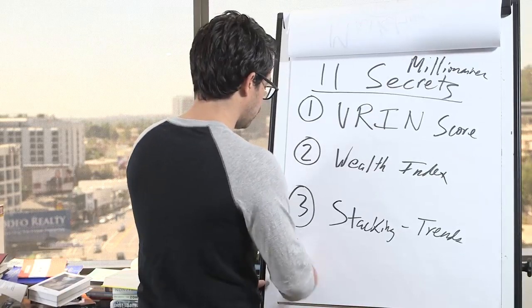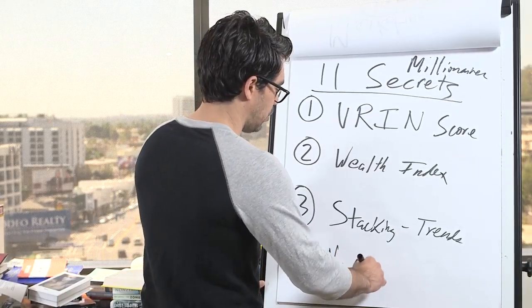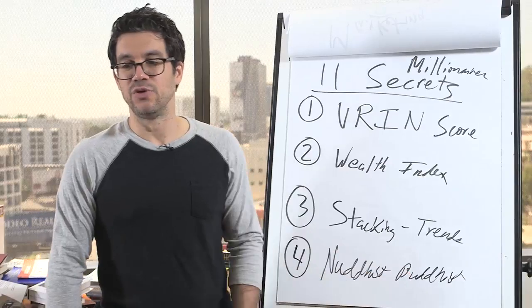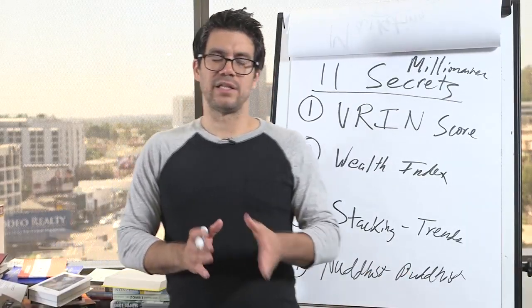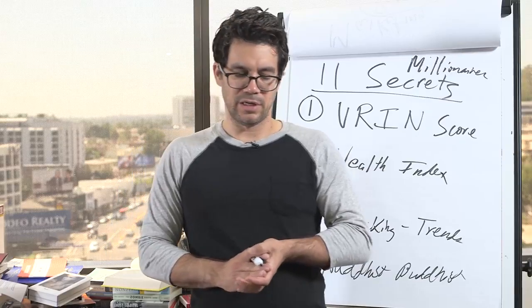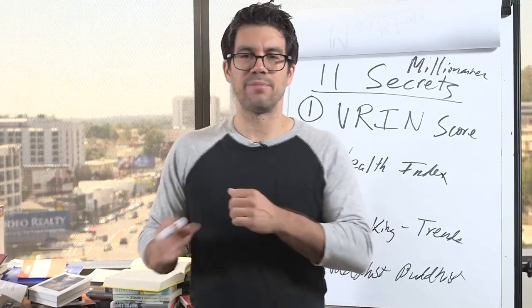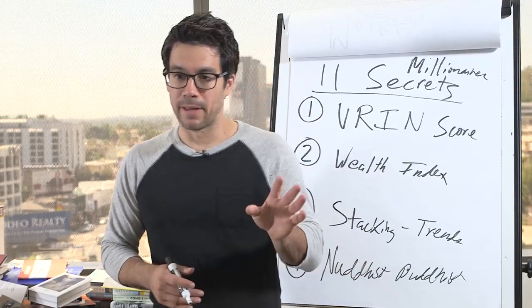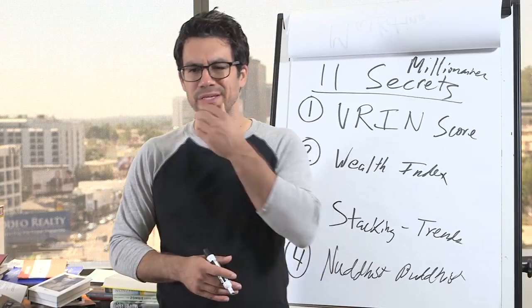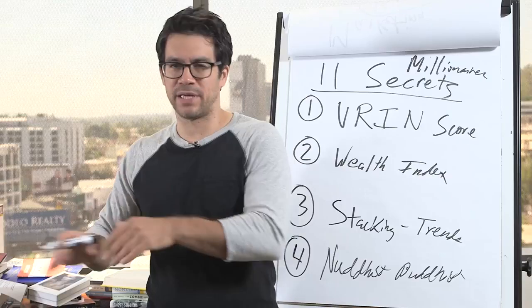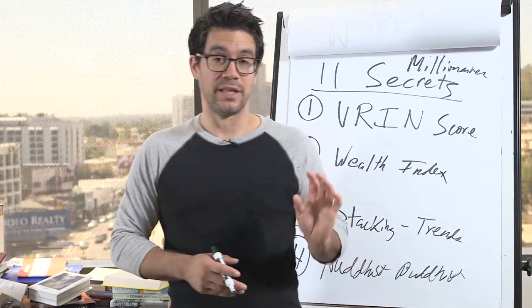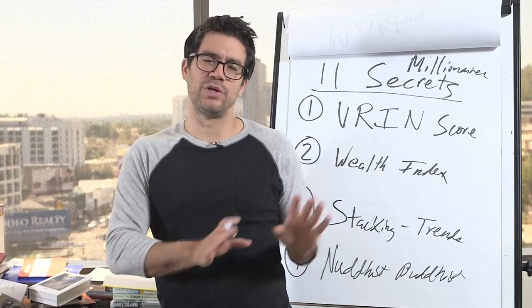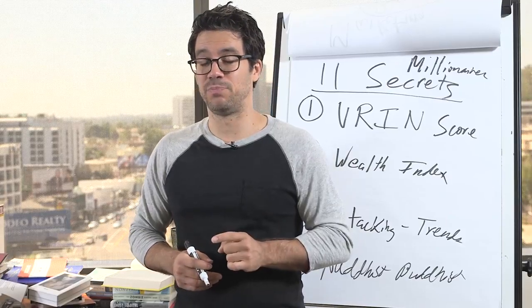Now, the fourth one is what I call nudist Buddhist. OK, I learned this one from Alan Nation. Excuse my horrible handwriting. But that's supposed to say nudist Buddhist. And Alan Nation, one of my mentors, he said, Ty, you can't be too ahead of your time. You can't be perceived as too weird. He said, look, if you have a friend and you pop in and say, hey, man, I've decided I'm a nudist. Your friend will be like, you know what, that's a little weird, but you're my friend. I'm going to give you that. And he said, you can tell your other friends that you're a Buddhist. And they'll be like, ah, I don't know much about Buddhism. A little weird, but I'll still be your friend. But he said, you can't be a nudist Buddhist. It's too weird.